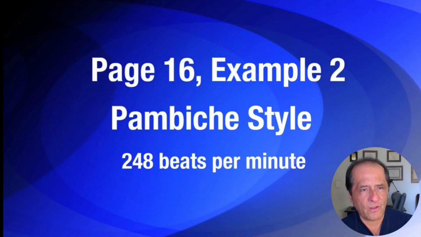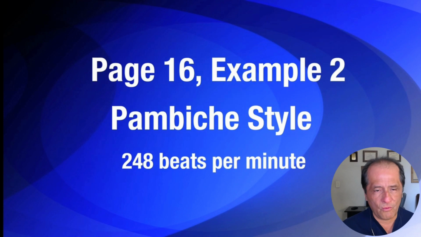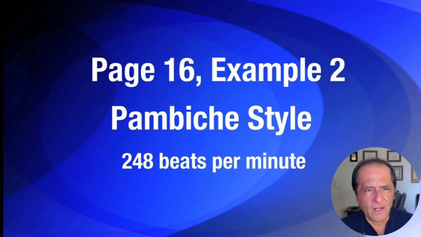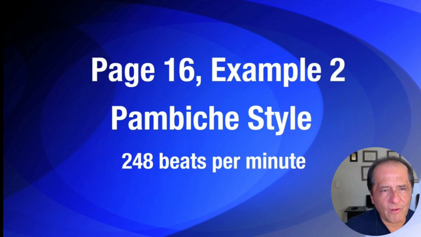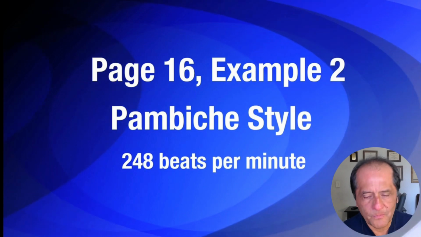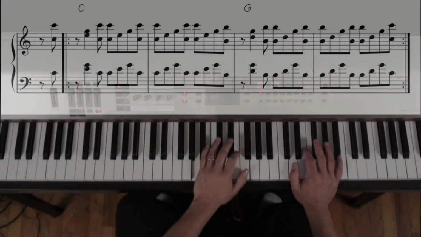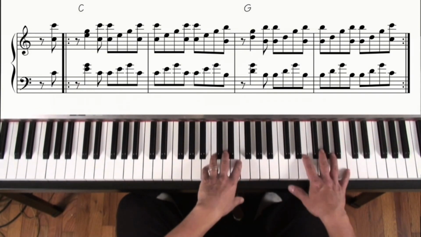Okay, good. We're going to play a merengue piano pattern in pambiche style. We have two main styles: derecho, which means straight, and pambiche, which is more syncopated. Within pambiche and within derecho there are all different types of sub-styles. So why don't we start? Let's listen. 1, 2, 1, 2.